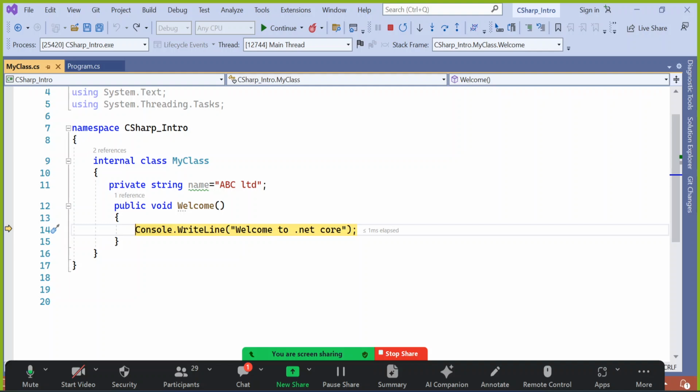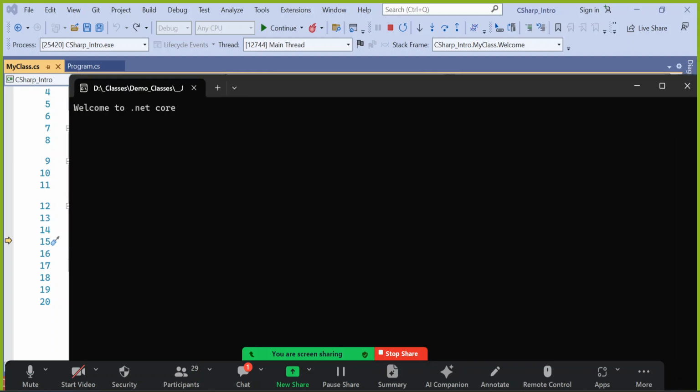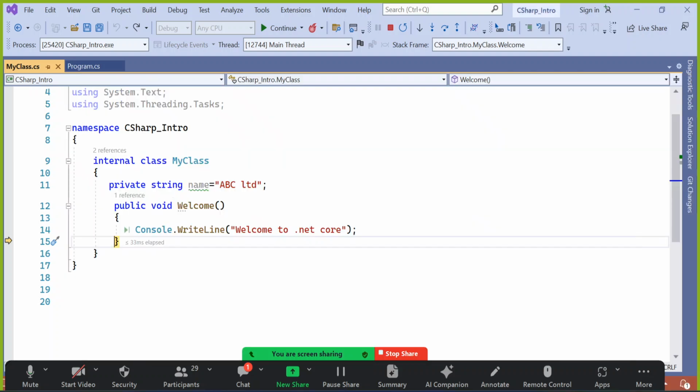Okay, now I will press F10 again. That means, as per our understanding, when it compiled the current line 14, it jumps to the current line 15. After 14, it came to 15. Then as per our coding understanding, it should go and display this Welcome to .NET Core on the screen. Check the output window whether it came. It is coming. Then I will further press F10. If I further press F10, where will it go, guys?